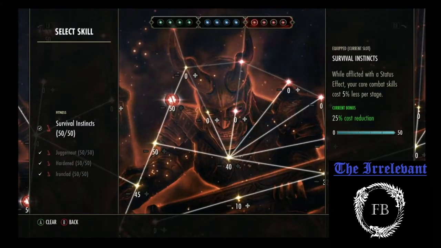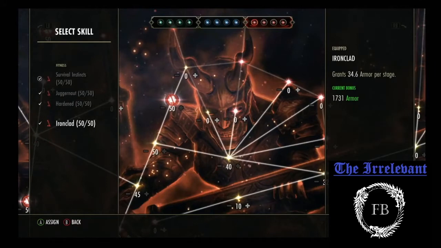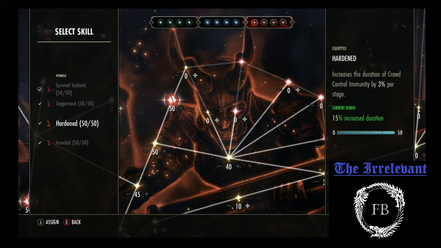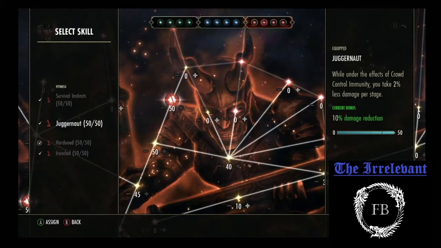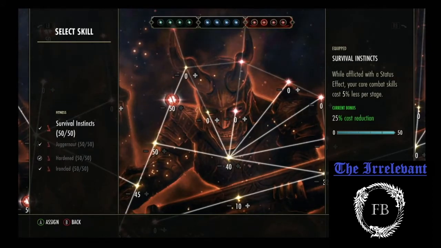I have Survival Instincts, Juggernaut, Hardened, and Ironclad. This is a medium armor build, so I'm trying to be as tanky as I possibly can while dishing out some damage. These two are huge. You take in a move pot. This is going to increase the duration of the crowd control immunity. And then while you're under effect, you're going to take up to 10% less damage. These two are always a good combo to have on red tree.